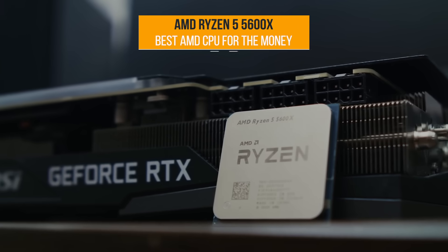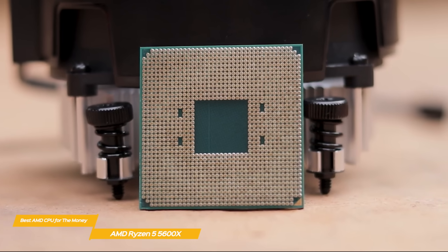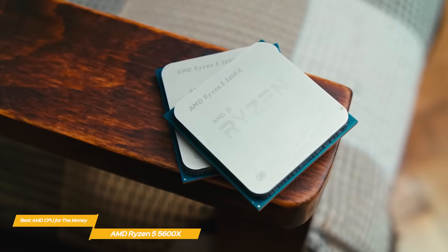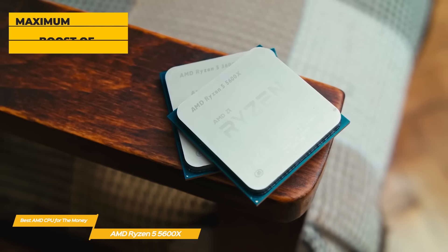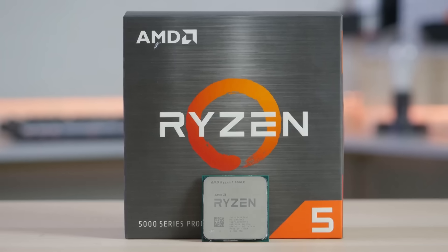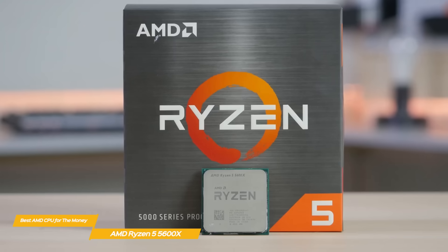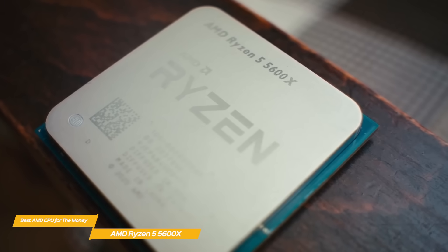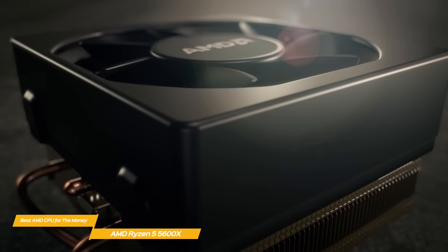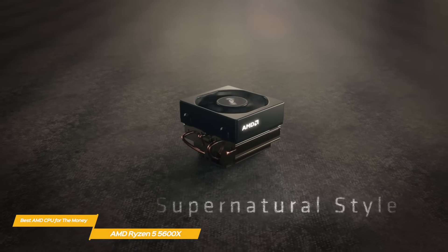Last but not least, the AMD Ryzen 5 5600X, our pick for best AMD gaming CPU for the money. Like the AMD Ryzen 9 5900X, the Ryzen 5 5600X is based on the Zen 3 architecture, is the most affordable in the Zen 3 family, and promises everything a AAA gamer could possibly want. This gaming CPU is a 6-core, 12-thread processor with a base clock of 3.7GHz and a maximum boost of 4.6GHz, built on a single-core complex with 32MB of L3 cache. Like all Ryzen desktop CPUs, it doesn't come with integrated graphics, so you'll need a GPU. In addition to the CPU, you get an AMD Wraith cooler, though for overclocking a third-party liquid or robust air cooler would be preferable.